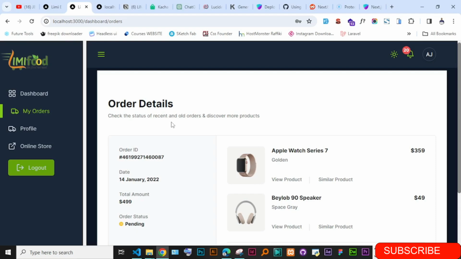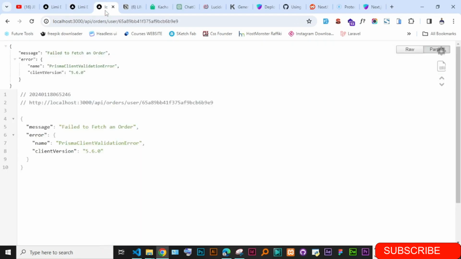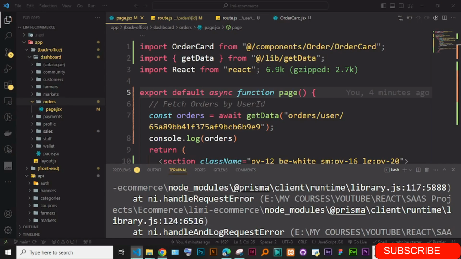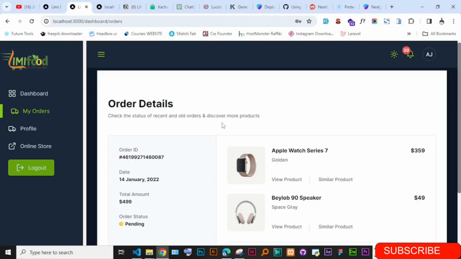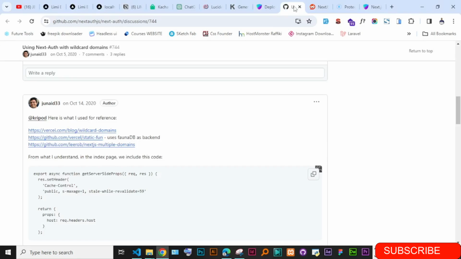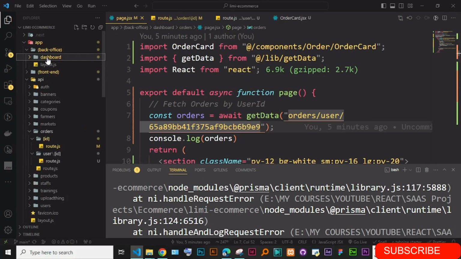We must find a way, but is it supposed to be find unique? Let's look at find many. What do we use in the get? Let me just first go to orders.